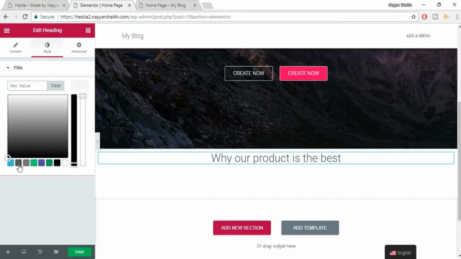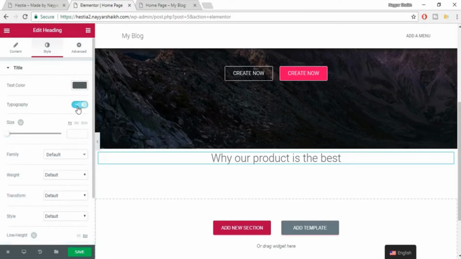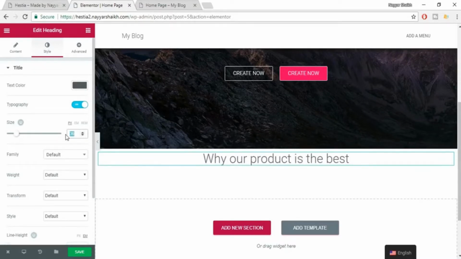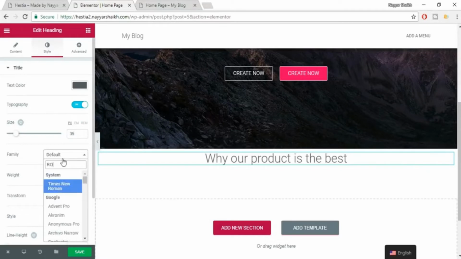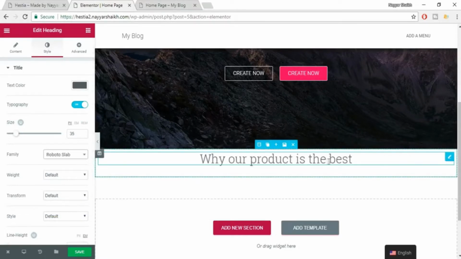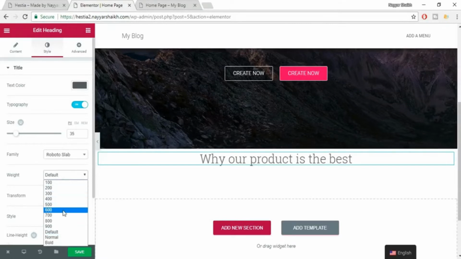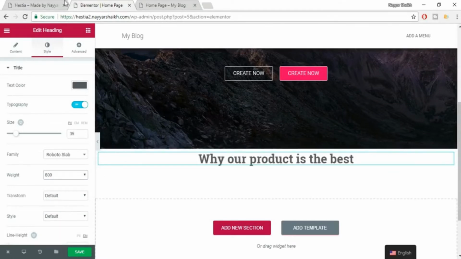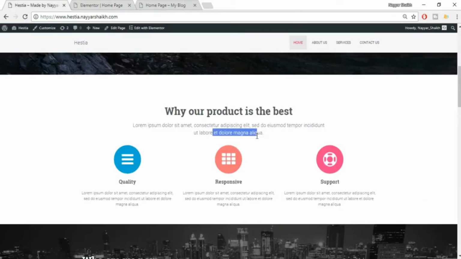Make sure, these things are very important. These things might be small things, but they have a very large impact on your website. So as you can see, I'm selecting this color, the dark gray color, and after that I'll do some changes in the typography also. I'll make this a little bigger, for example 35 or 36 pixels will be fine. I'll also change the font family to Roboto Slab. This would look something like this, and I'll change the weight to 600. Now as you can see, this looks exactly like this. We have 35 pixels, Roboto Slab, 600 weight, because the title should be bolder than the subtitle and so on.